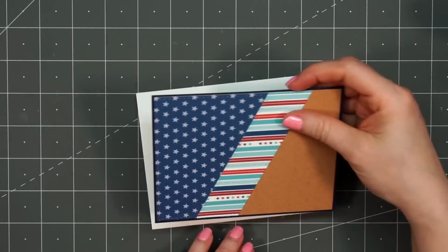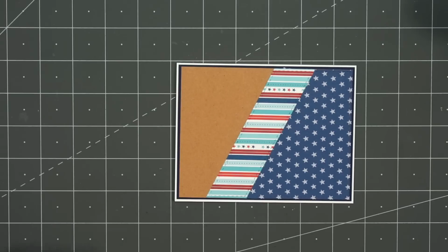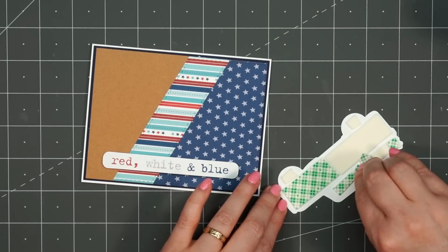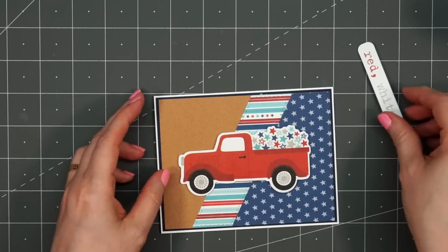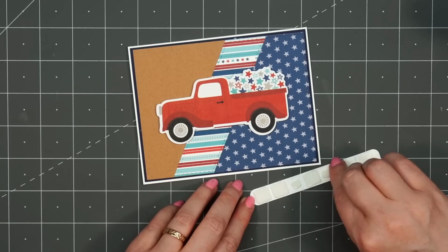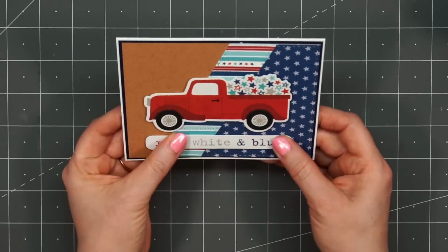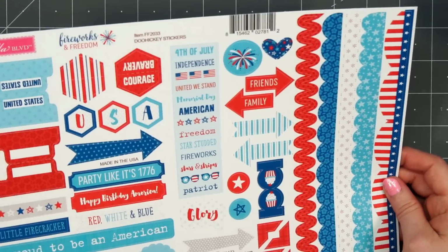Then I'll bring in a few of the ephemera pieces, and I've already added the foam tape to the back side just to save on time. So I have this red truck that's filled with patriotic stars, and then the sentiment is red, white, and blue. I'll remove the release paper and adhere the truck to the center of the card, and then do the same with the sentiment. Now I used some thin foam squares for the sentiment so it's not popped up quite as thick as the truck. Then finishing touch, I'm bringing in that 12 by 12 sticker sheet.